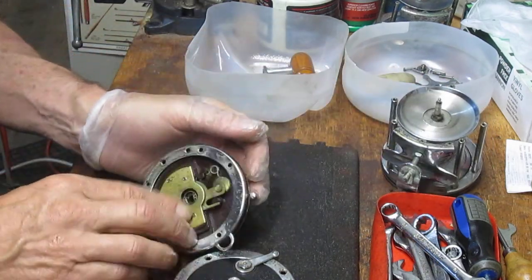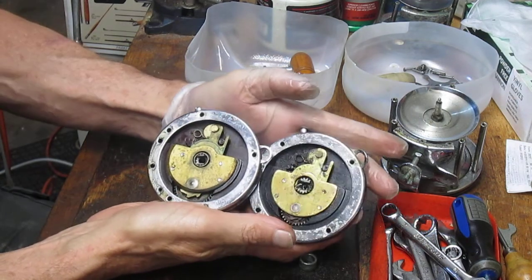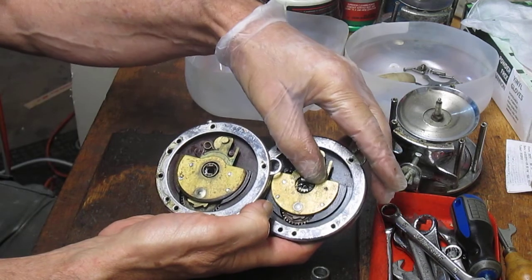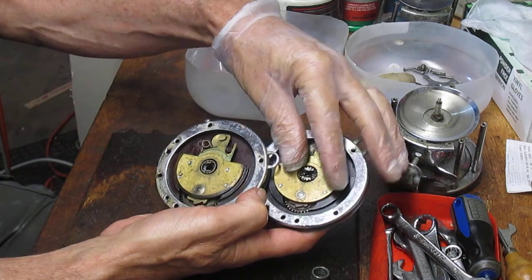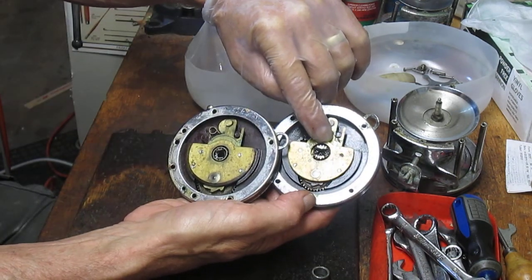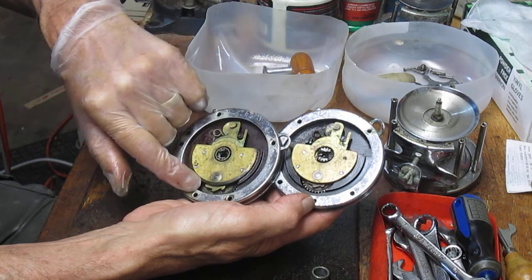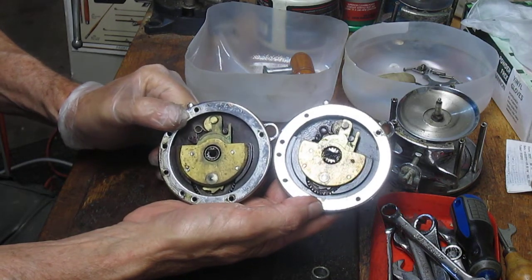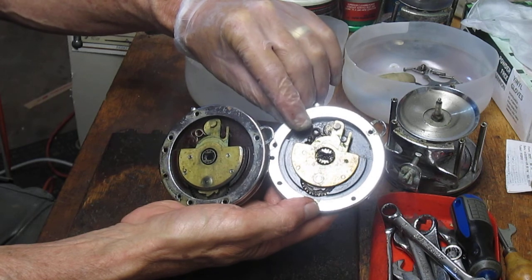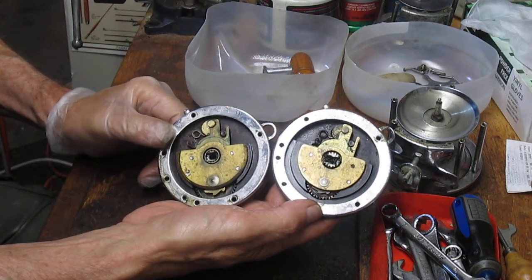So we have the side plates out. Physically the design is pretty much the same — the design has always been the design used in the Long Beach. It has a jack, a yoke, a main spool gear, a main gear held on by four pieces. But if you look further, you're going to notice that the spool gear and the main gear have a different dimension and diameter. The main gear on this one is smaller than the main gear on that one. So the quick answer is yes, there is a difference — the black side is a lower ratio gear, and the high speed has more turns of the spool per crank of the shaft.